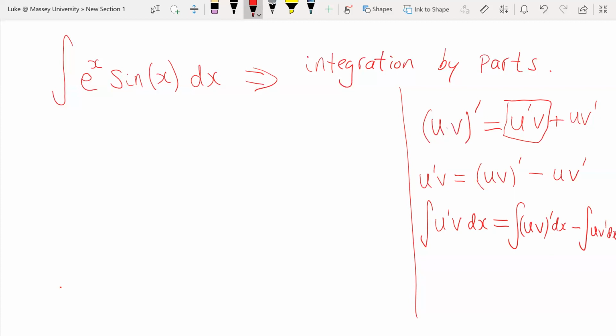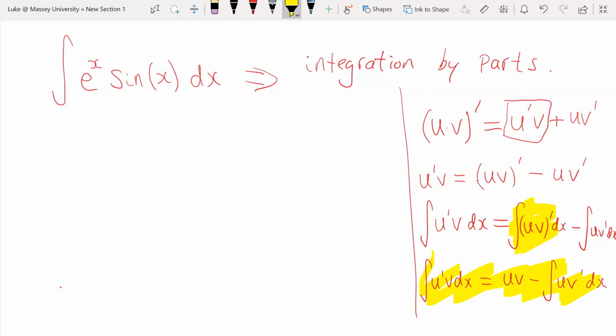Okay, and then what I should note is that this term in the middle here, I'm differentiating something and then I'm integrating again. As we know, differentiation and integration are sort of inverse of each other. So if I differentiate uv and then I integrate it, I'm just going to get uv back. So I can write this equation like so. And so this is actually the integration by parts formula here.